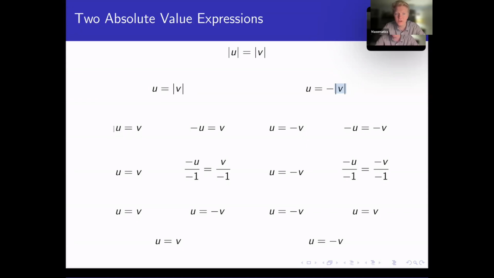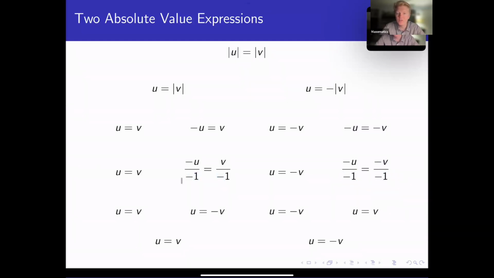All right, so we get 4 equations, and you would think, oh no, double absolute value, we've got to solve 4 equations. Actually, not quite, because these 4 equations are really 2 equations. So what if we divided both sides by -1 in this equation? And what if we divided both sides by -1 in this equation? So that's what I do here, and that's what I do here.